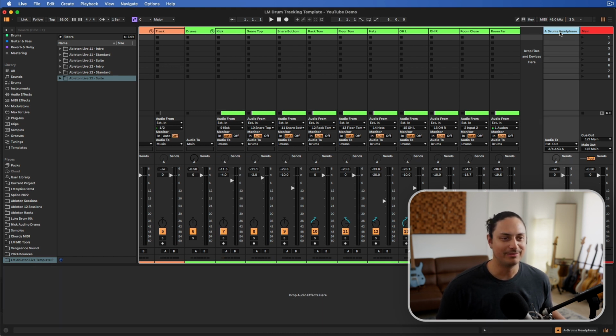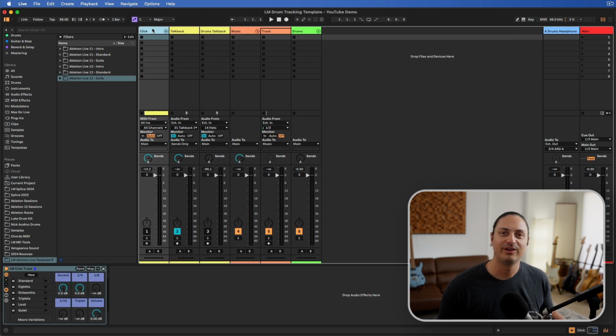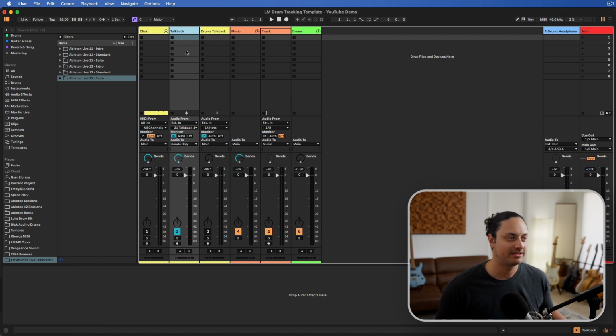And then lastly, but one of the most important things, this is actually a cue mix for my drummer. So if you check this out, I'm going to an external output to a headphone amplifier. This allows me to have a completely separate mix sent to the drummer. So most of the time, the drummer's gonna want no drums in their headphone mix and really loud click and tracks. So you can see here, we can control the level of the click by sending this to A. Same thing with talkback for my talkback mic. No drums, talkback mic in there, and then music we can turn up.